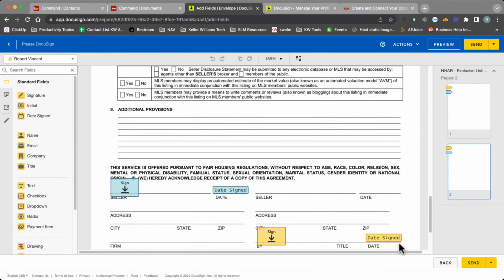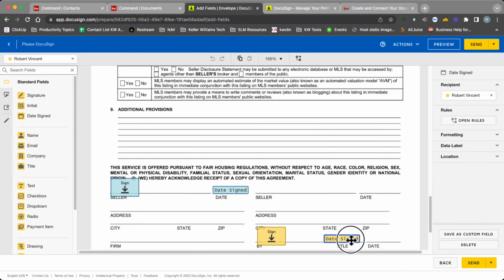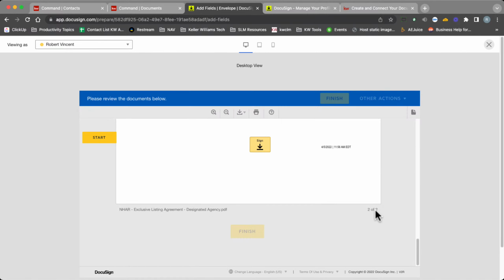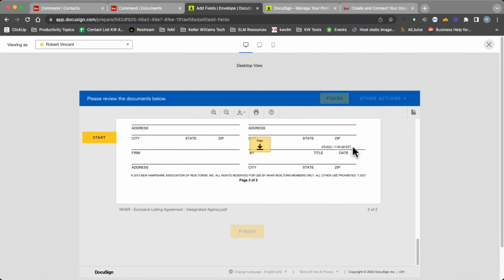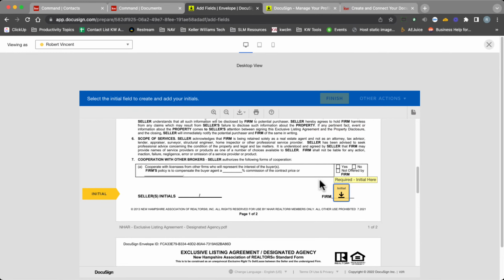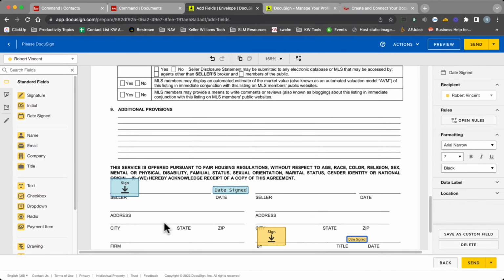So I'll close this, and I'm going to take that date signed box and move it to the left so that it lines up better. I might even go into the formatting and adjust the size of the font and the height of the font so that it fits more against where the date area is, and test it out via preview. And there, now I've got it sitting right on the line, right where it's supposed to be. Okay, so you have that ability to check where things are, move them around if necessary, and adjust the sizes and all that. So you can do all of that inside this editing area prior to sending it out.